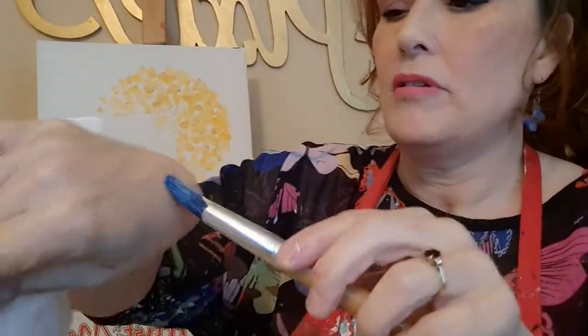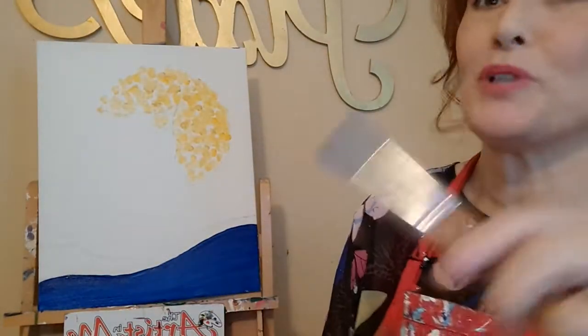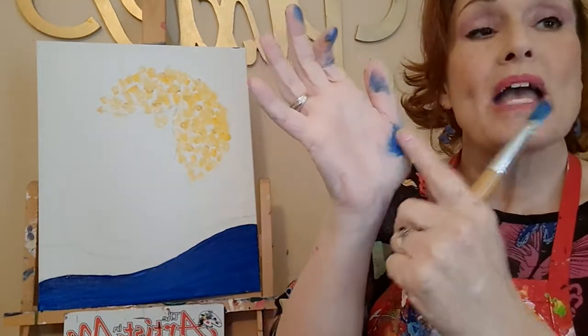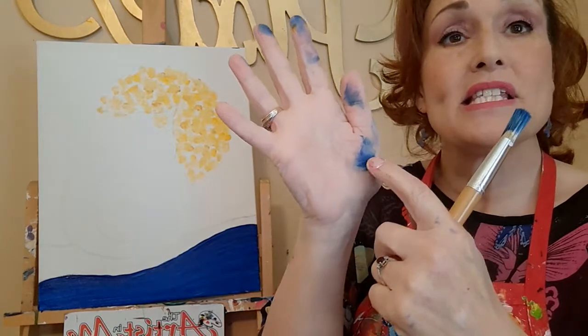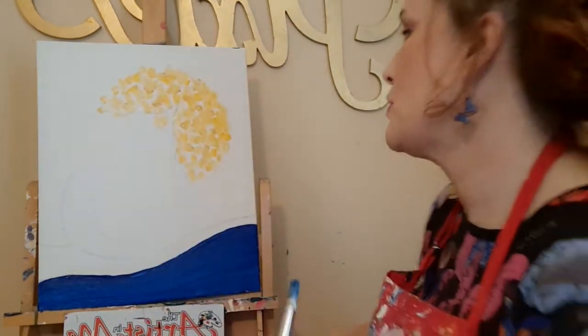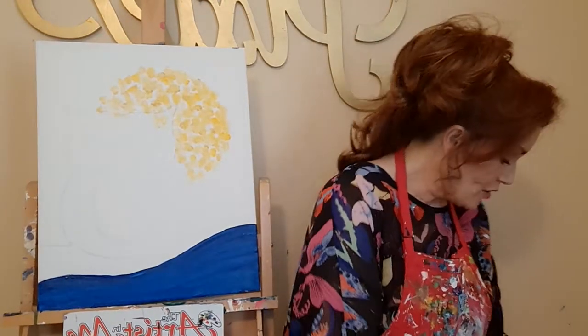Okay, better. I didn't want to stick a whole bunch of blue in my gray and ruin my gray, you know? And then look, it's got on my hand. But when I wash my hands, as soon as this paint, even if it's dry, gets wet, it'll turn back to glue and come right off. So don't worry.